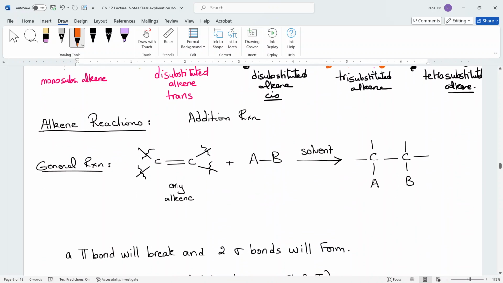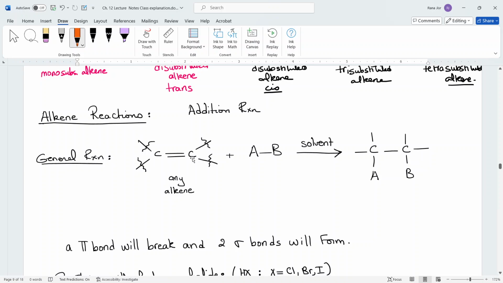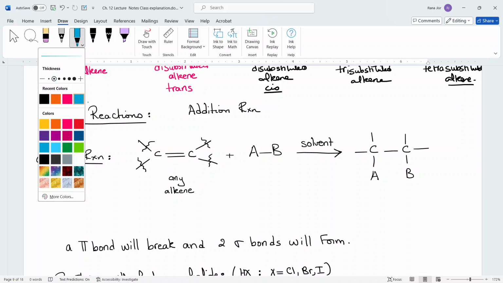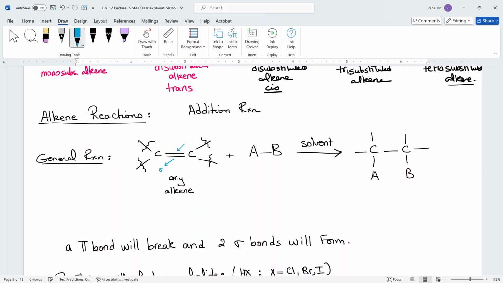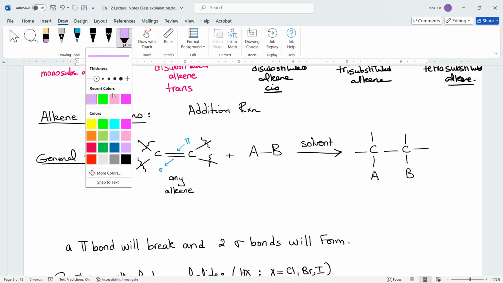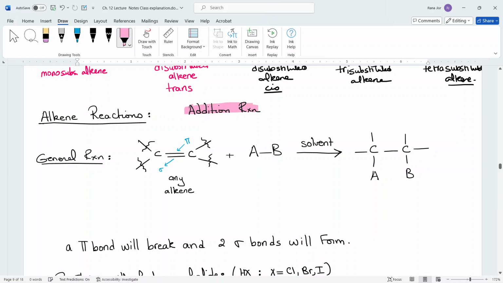Now for the reactions of the alkene. Alkenes are made up of a double bond, and whenever you want to do a reaction, the reaction is called an addition reaction, meaning that you are adding to the double bond. Now when you add to the double bond, you end up breaking the pi bond of the alkene, because we know that the alkene is made up of a sigma and a pi. So for the reaction to happen, the pi bond will be broken, and then I will be adding. This is why I call it an addition reaction, because I will be adding the reagent to the double bond.